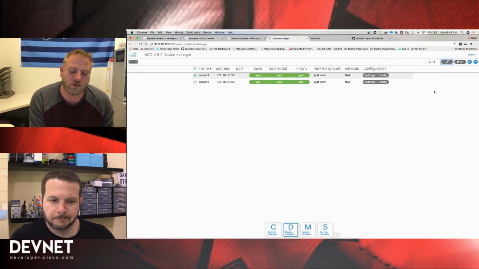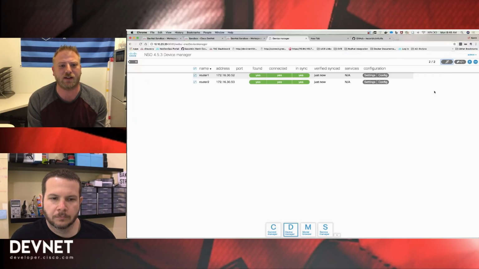A lot of other tool chains that you'll see out there will rely on you to build up what the current state configuration is and then move forward in automation from there. Here, by doing a simple sync from operation, I've taken the entire configuration of the devices and stored that into NSO's configuration database, which is the second important piece for us to talk about.